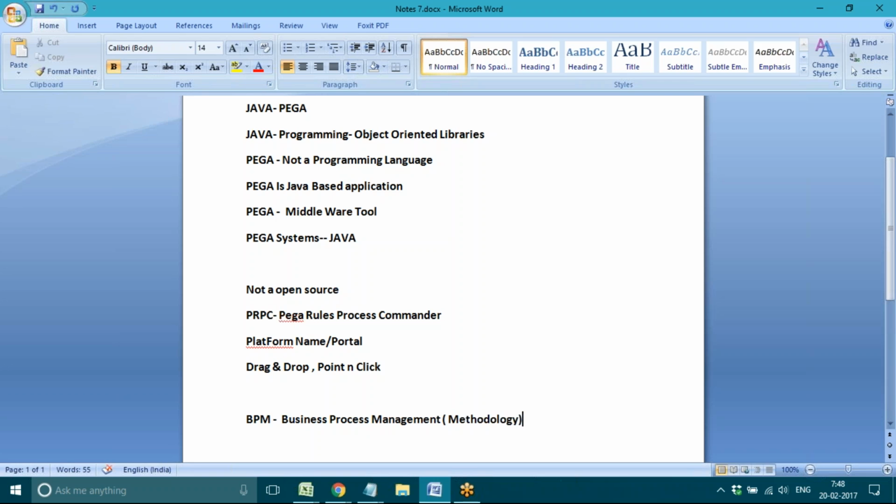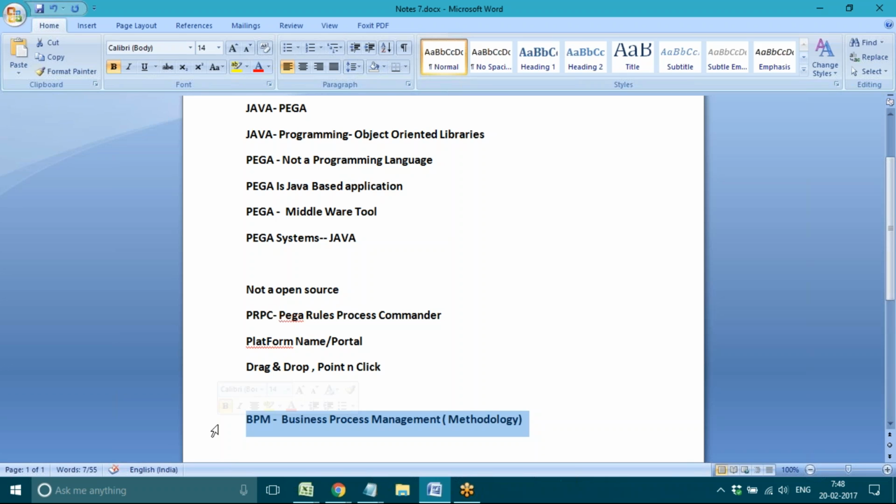You will basically be learning the Pega concepts like PRPC, what things we have in PRPC, what features we have in PRPC, and how to use those features in the application design. You'll be concentrating on that. This BPM is a part of the Pega PRPC setup. BPM is a built-in suite which comes with Pega software. It is a methodology for how the business is organized in the applications, how the entire business process is managed.